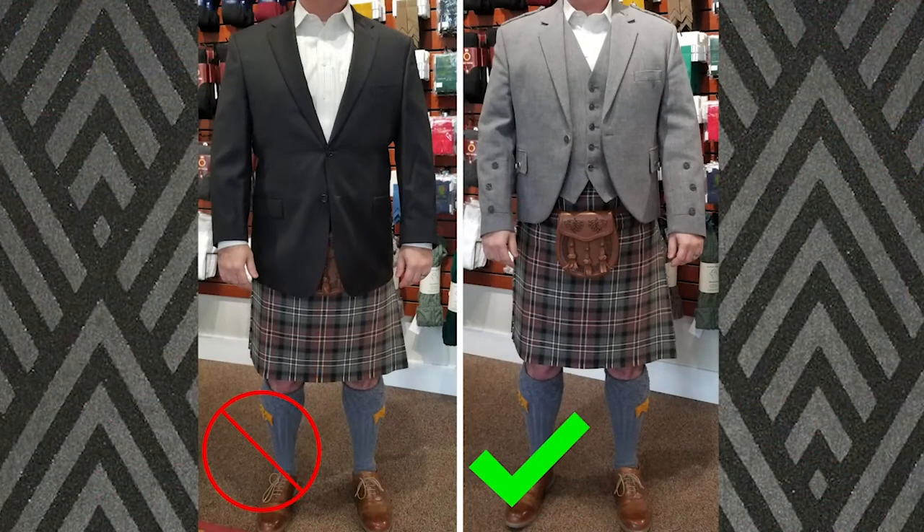What I would not do personally is wear a normal contemporary suit jacket with a kilt, because it tends to be too long. It'll cover up two-thirds of the back of the kilt, and you end up looking like you're wearing your daddy's suit jacket with a kilt. It's a mix-match thing, it doesn't quite work. But yeah, a Wallace jacket.